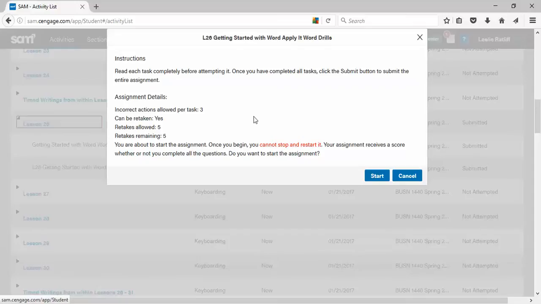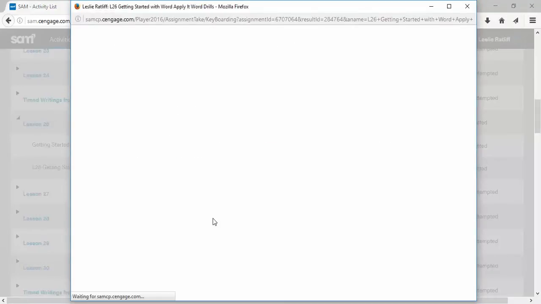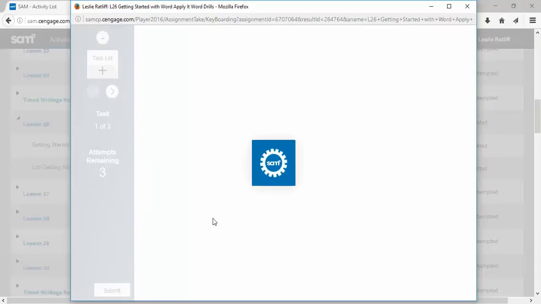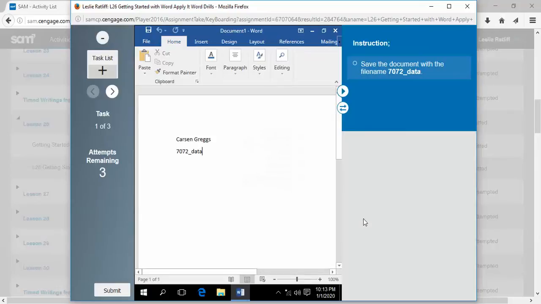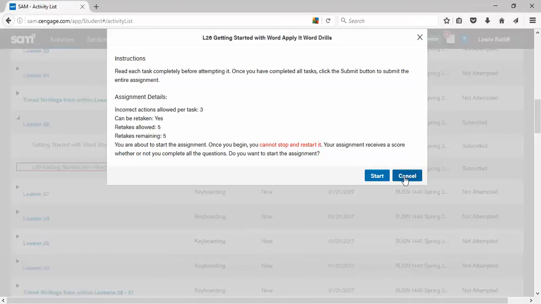Let's see if we have something else here to do. I'm going to double check and make sure that that was the last. Maybe it does give us another one. The book and SAM's screen are a little bit different, and I'm used to them following exactly the same exercise, so this is a new thing for me too. Yep, this is the same thing we just did, so we're going to close it up and not worry about it. Okay, I'm going to cancel that. And we'll just close this up because we are now finished with lesson 26.